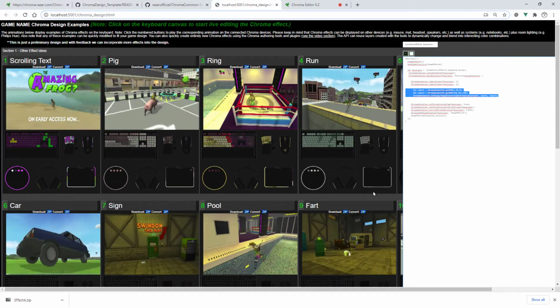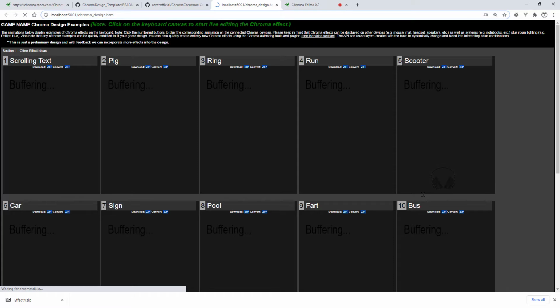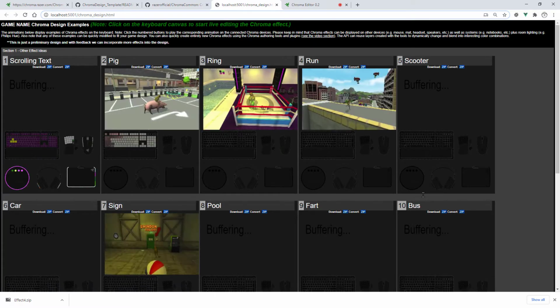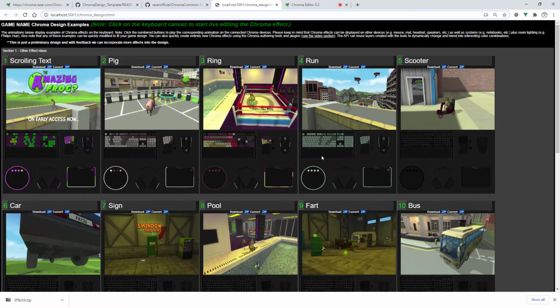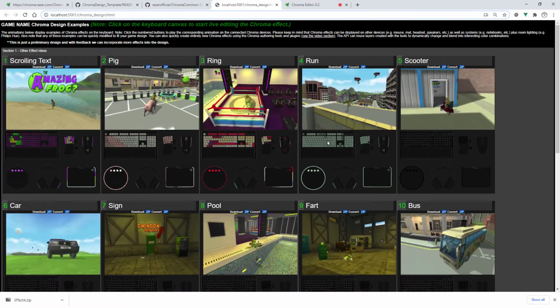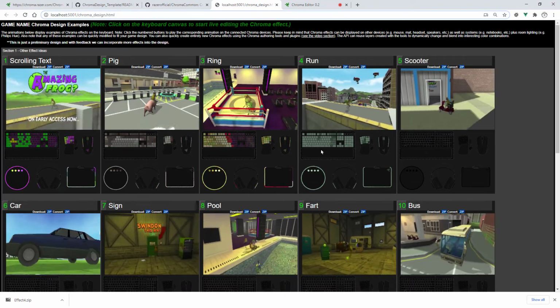There we go. And refresh. Okay, so now we have some green legs and a greenish background.